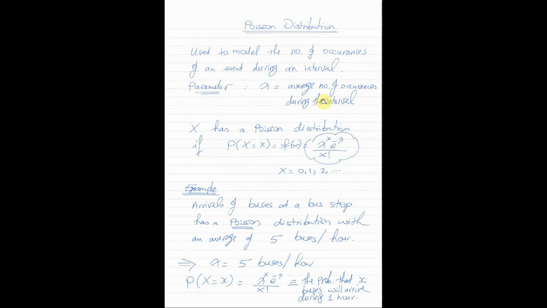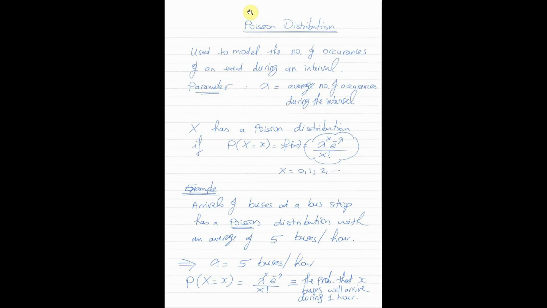This is known. So if I'm waiting at the bus stop and I'm observing buses that arrive at random, what I know beforehand is the average number of buses per hour, let's say. So if we say we have 5 buses on average per hour, this is something that we know in advance. However, what we don't know is the actual number of buses that arrive during the hour that we're standing at this bus stop. So this is not known. The actual number of buses is something random. However, the average number of buses that we call lambda, or in general, the average number of occurrences of our random event during the interval, is called lambda, and this is known. That's why it's a parameter of the Poisson distribution.